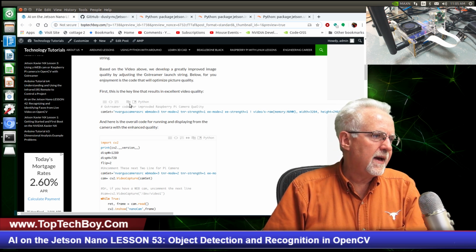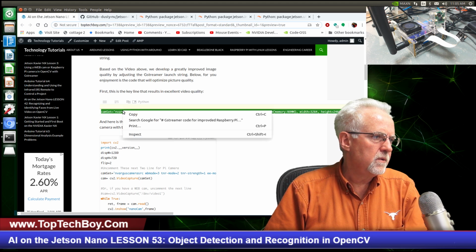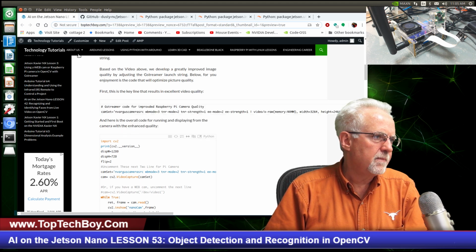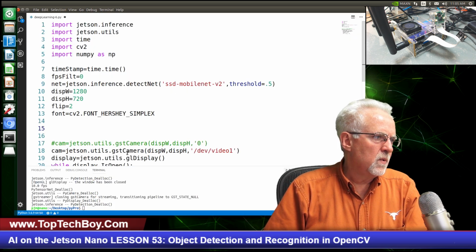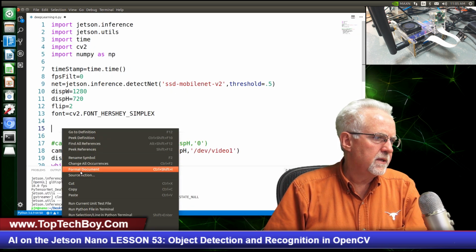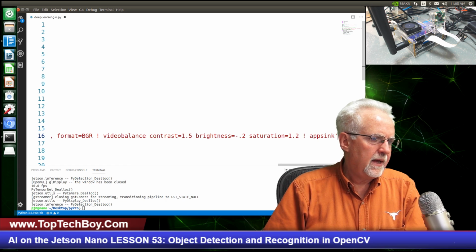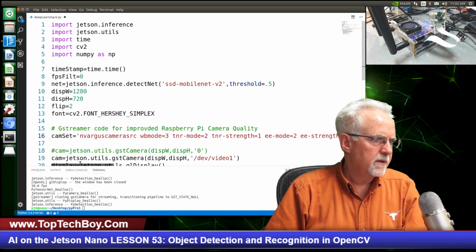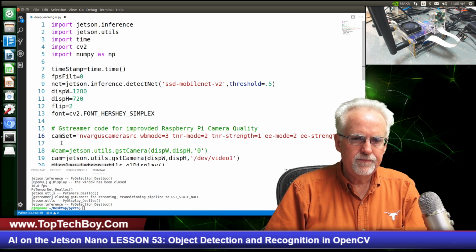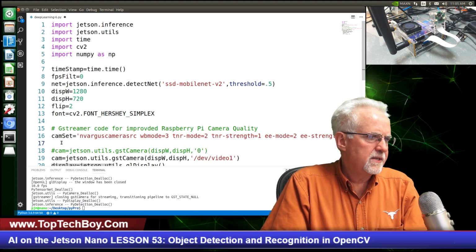Well, we need to get that here, and it's just this line of code. So we will click on the two little pages, right mouse click copy. And then we are going to come back over here, right mouse click paste, and now we have that really good GStreamer string.